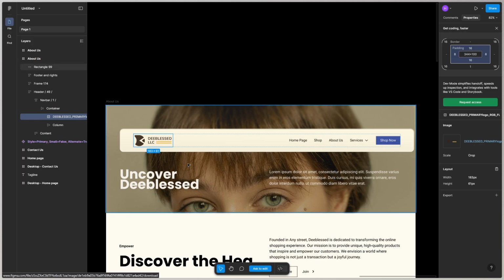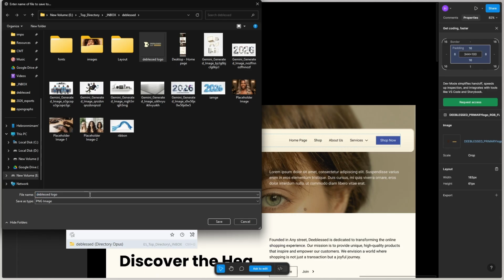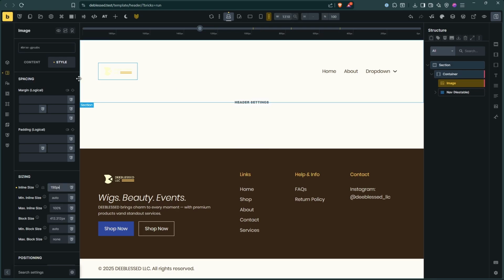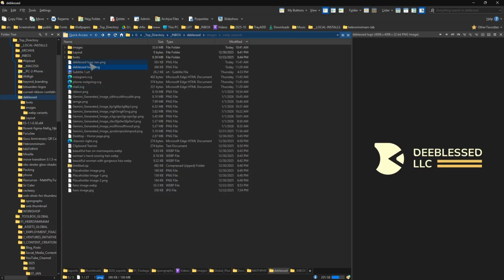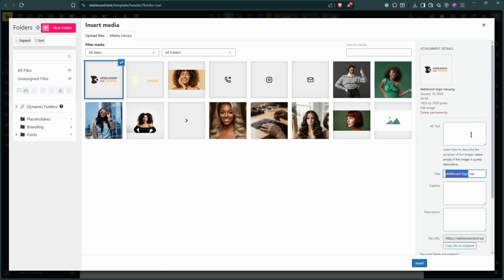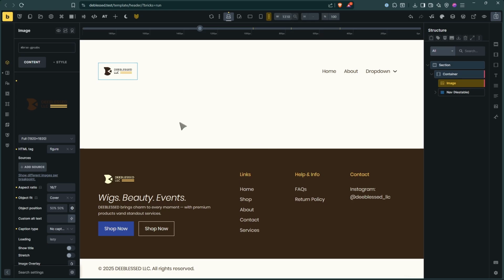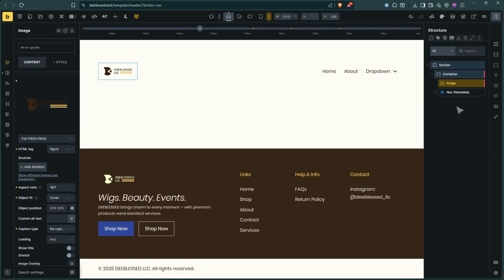Let's download this variant of the logo. For nav.